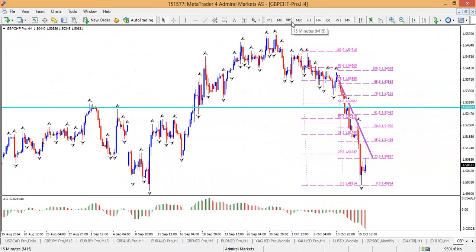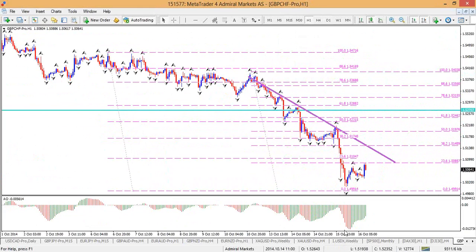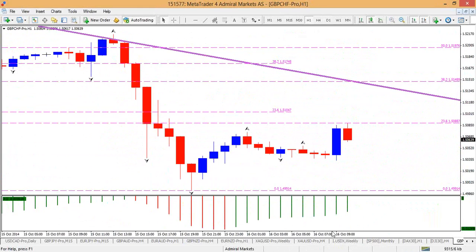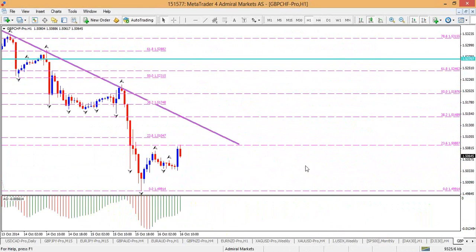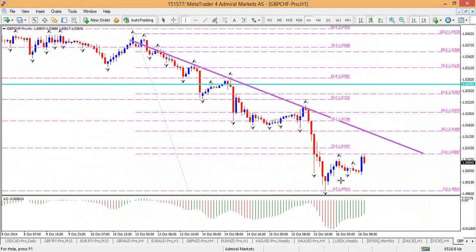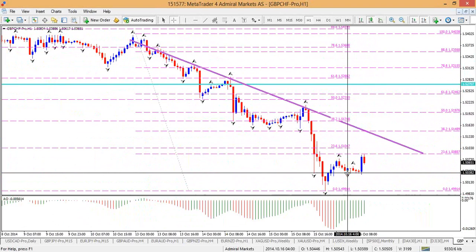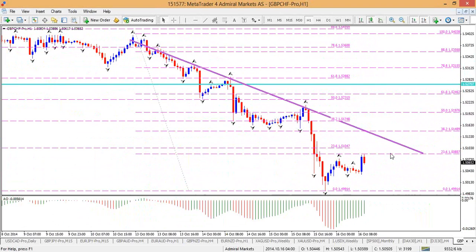Would I be looking for shorts? To be honest, not now at least, because it's too close to this bottom. So I would definitely not look for that. If you were looking for longs indeed, and you didn't take any of the fibs, then maybe an engulfing candle like that could have been a signal to take with a stop loss below the bottom, and it's a small risk, but a good bouncing spot.